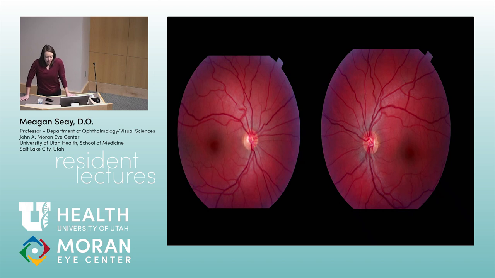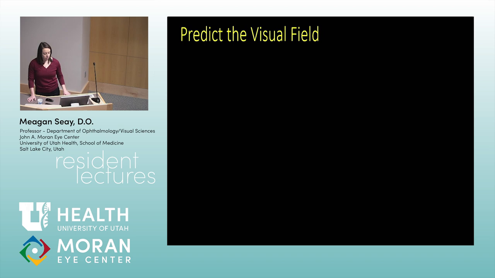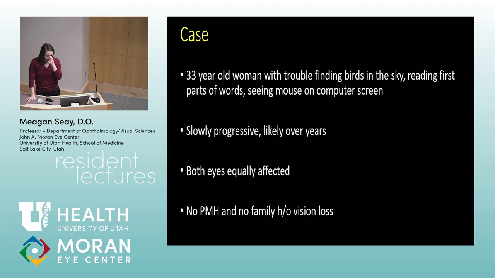Anyone quickly want to say what they see with these optic nerves? To me, the disc margins look pretty crisp. She has a normal cup to disc ratio. If anything, her optic nerves appear slightly hyperemic, but I don't see any optic disc pallor. No blurred disc margins. They look fairly healthy to me. Nothing too exciting. No answers yet for her vision. So can you predict the visual field just based on her history? You guys discuss what you think her visual field is going to be.